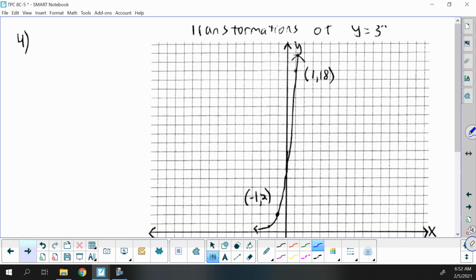If we go to the next page, page 11, this one is leveling off at 0. And we're still all day today and on the homework using 3 for our b value. So we'll just have a times 3 to the x, because that's really a times 3 to the x plus 0.